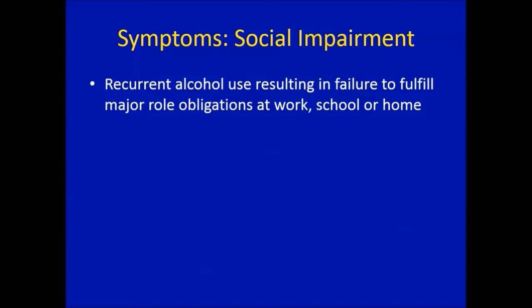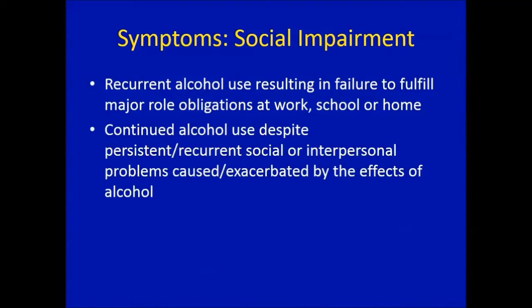You can also see continued alcohol use despite recurrent social or interpersonal problems that are either caused by the effects of alcohol or exacerbated by the effects of alcohol. So these can be conflicts specifically related to the alcohol use. So for example, if a person who is in a relationship with the person who is drinking has concerns about the drinking behavior, this can be a source of conflict. So if this is causing significant interpersonal conflict, for example, with a parent or romantic partner, and the individual continues to drink, that suggests that there's problems resulting from this drinking.